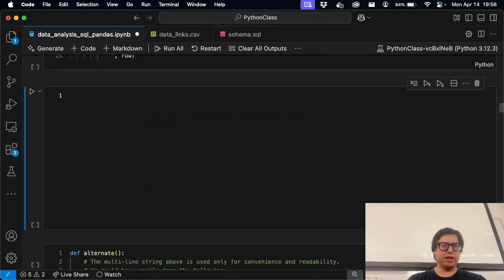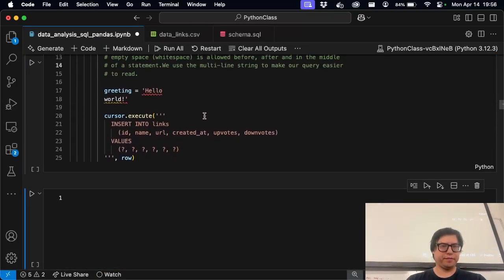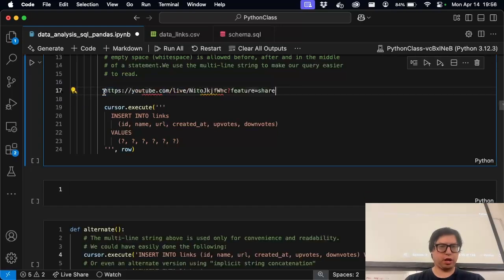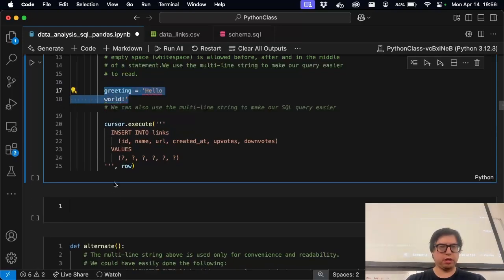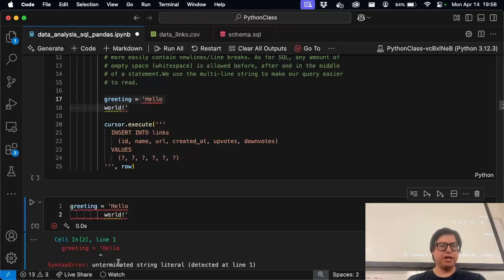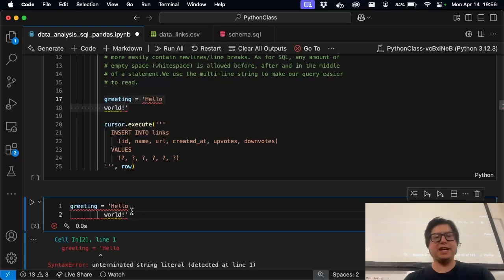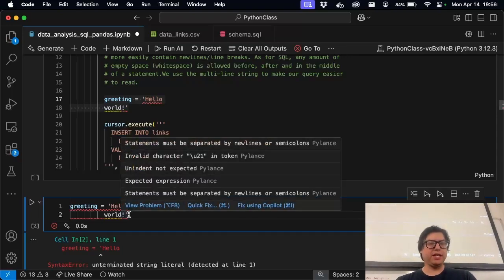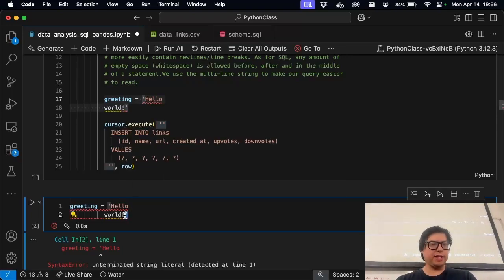Actually, I didn't even show it to you here. So it says unterminated string literal, right? Like we never got to the end of the string. And you might say to Python, are you kidding? The end of the string is right here. It's on the next line. It's like, no, you can't put the end of a string on the next line. The string has to be on the same line, right?